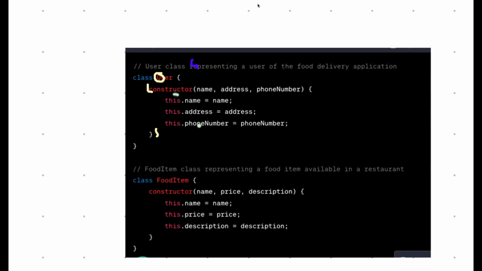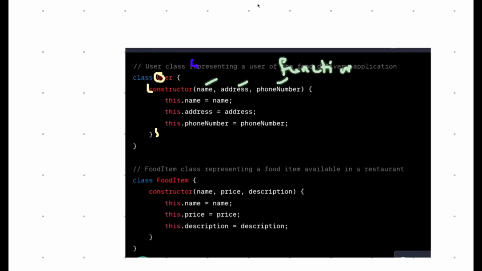It basically constructs your class, and these are the parameters that go into your constructor. So when you have a function, I hope you're aware of these terms. These are called your function parameters.